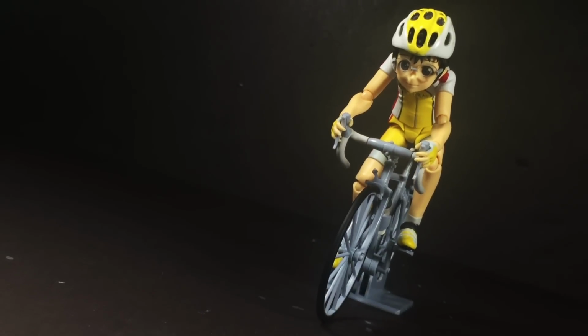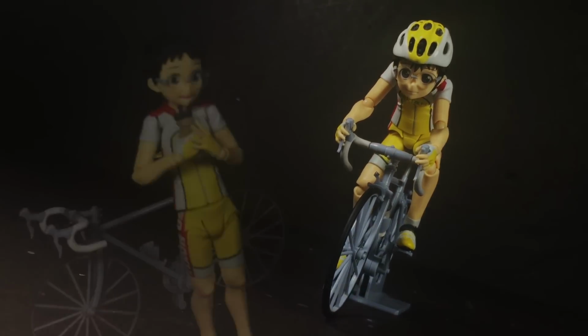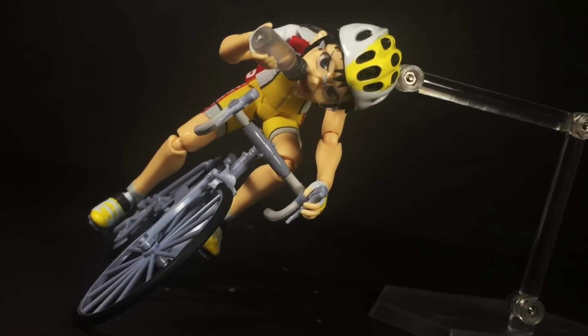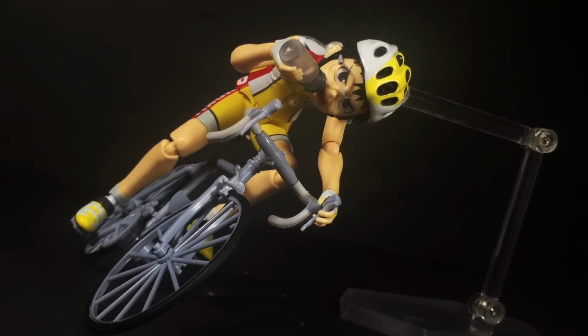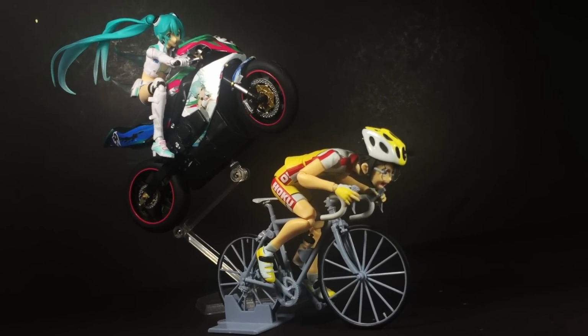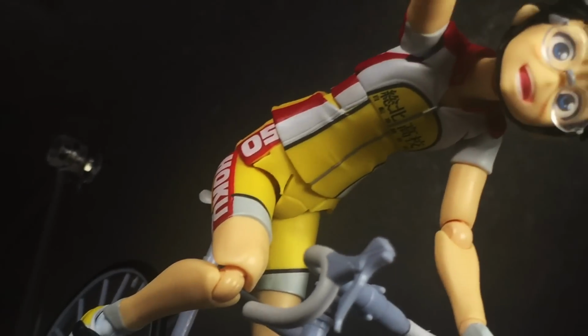The core figure is of the expected Figma quality, and I can't think of any other crucial accessories that Onoda didn't include. For sure, I have my own qualms with the actual bike. Nevertheless, as a huge fan of the Yowamushi Pedal series, I can't really be disappointed. Figma Onoda Sakamichi is great, and I just hope that the rest of the Sohoku cast gets produced with an equal amount of effort.